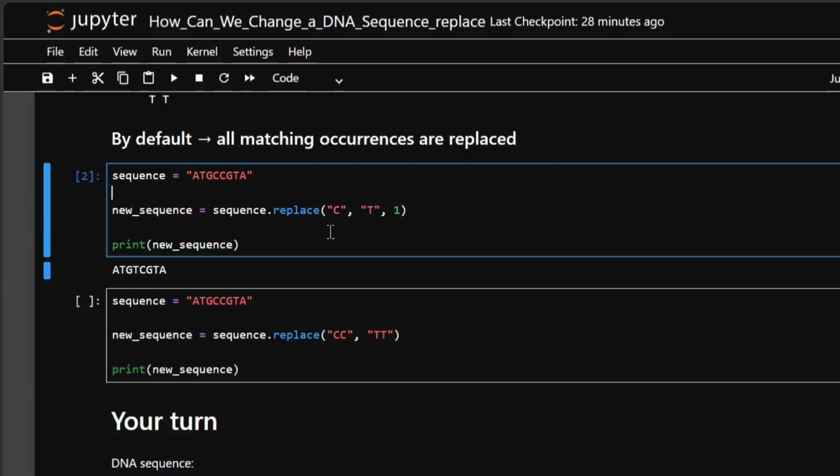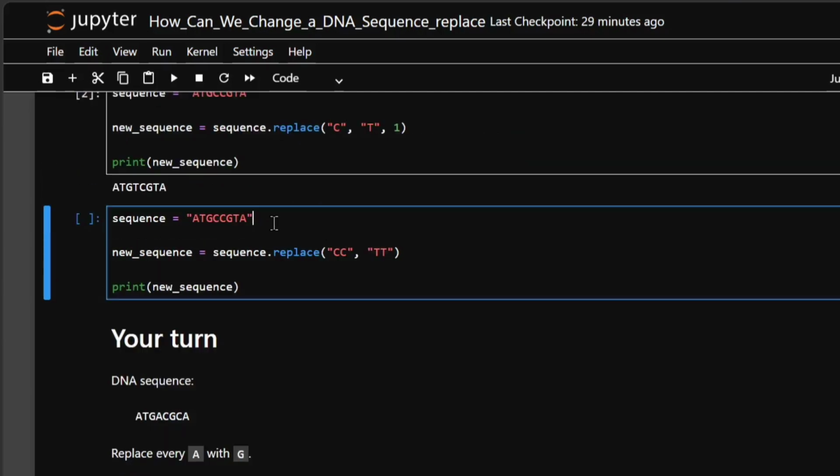So far, we have replaced individual nucleotides, but the replace method can also work with a longer sequence. And here we are writing sequence.replace('CC', 'TT'). This time, the old value is not a single character, it's the two-character sequence CC.